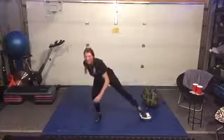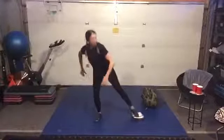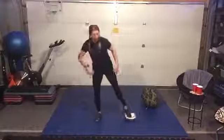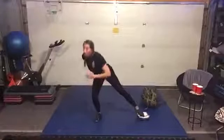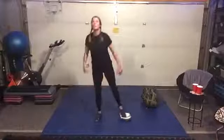Feeling the burn in the left glute, the quad. We're gonna try to get 20. There's 8. Sort of like a skater lunge, but all your weight's off on that right leg. It's a nice straight leg too. And again, try to control that breathing. 5 seconds.